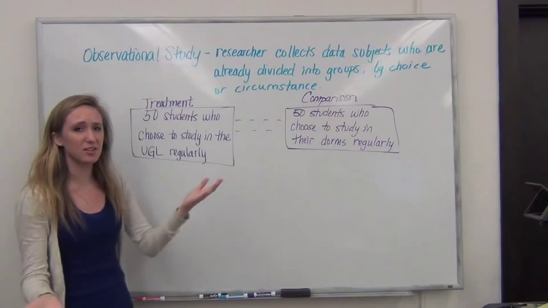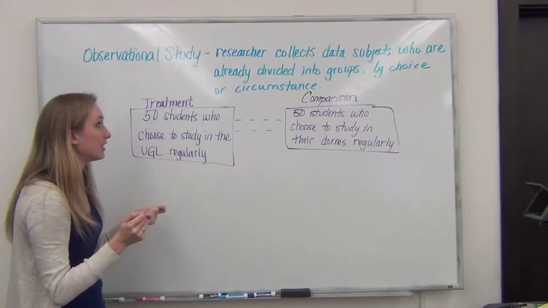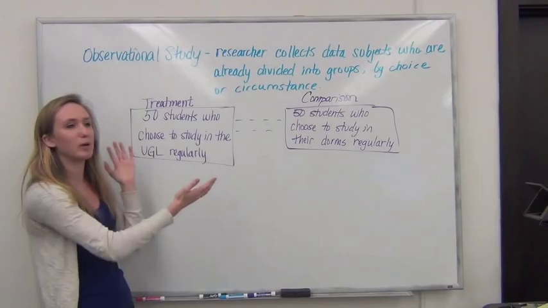So odds are, the treatment and comparison group are probably not the same in every other way. So this is definitely more flawed than our controlled experiment. So why would any researcher bother with an experiment that's flawed? Why is that the one that we see most commonly in the newspaper? And the answer is, this is much easier.